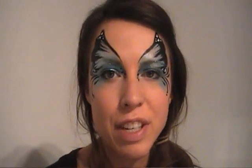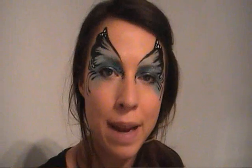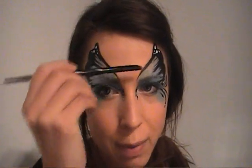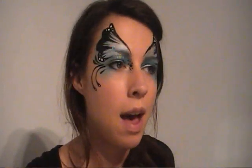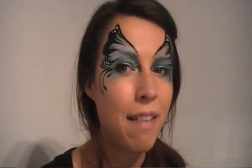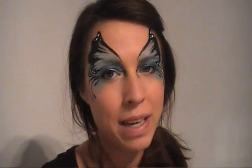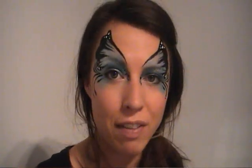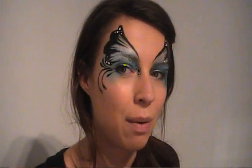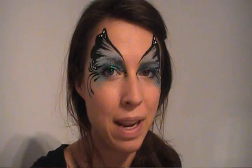So this is our finished face. I hope you like it. If you wanted to, if you had time, you could go in and add a body to your butterfly with some antennae, anything like that. I'm just going to leave it like this. I think it looks quite nice. It reminds me of a fairy actually, so I quite like this look. You could also add some lipstick. If you're painting it on a little girl, they love lipstick, so a nice pink I would probably use, or some blue. Bring the blue down from the eyes to match it all in.